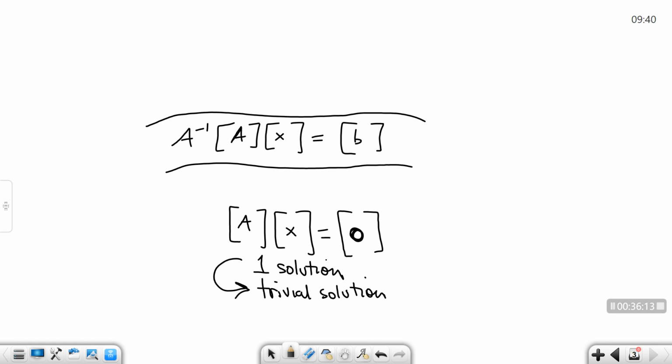Row equivalent means that you can get from one matrix to the other by one step. I'm sorry, that's elementary. A being row equivalent means that you can take a series of elementary row operations and get from A to the identity. A can be written as a product of elementary matrices. That means you can factor it, which you see at the top of that page.